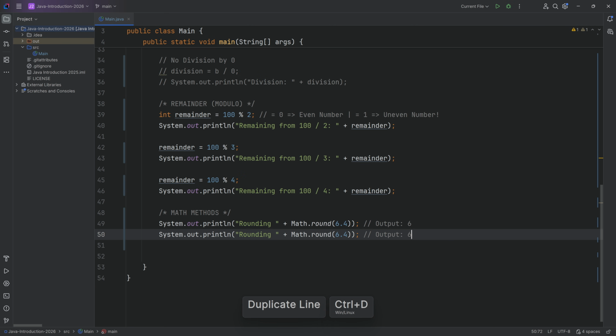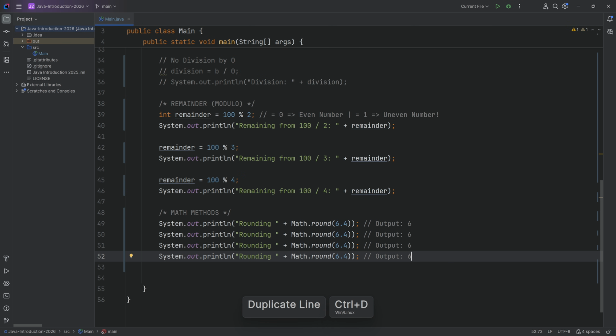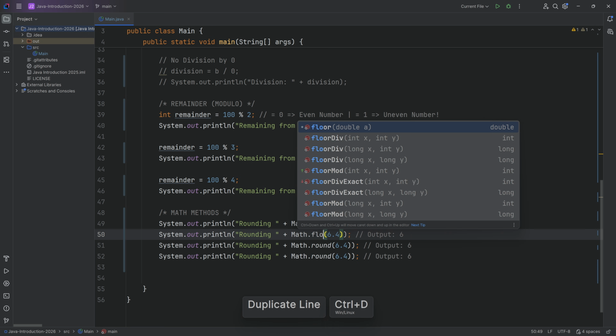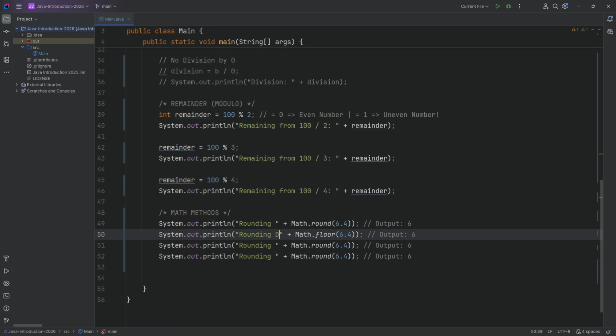Awesome. What I'm going to do is I'm going to duplicate this 4 times so that I have 4 of those. So literally just inside of that line, press Control D. You can also see what I'm pressing down here, right? So then we're going to change this round to floor because this is going to always round down.